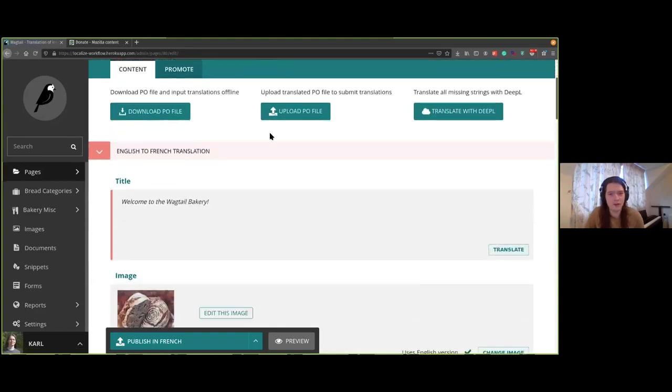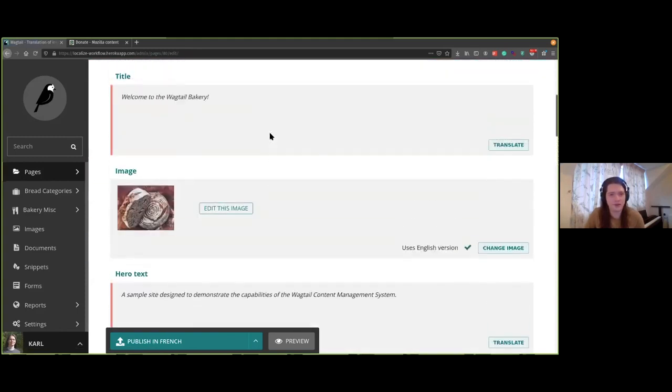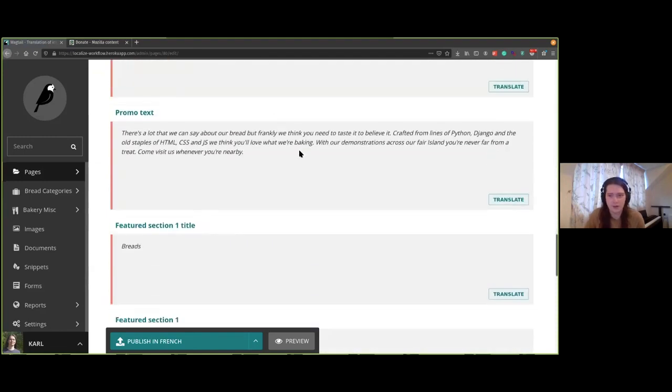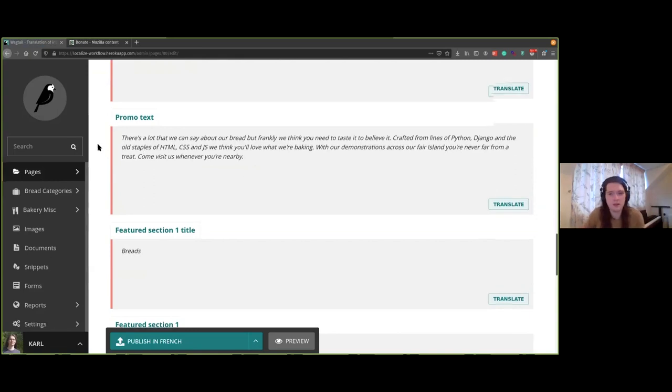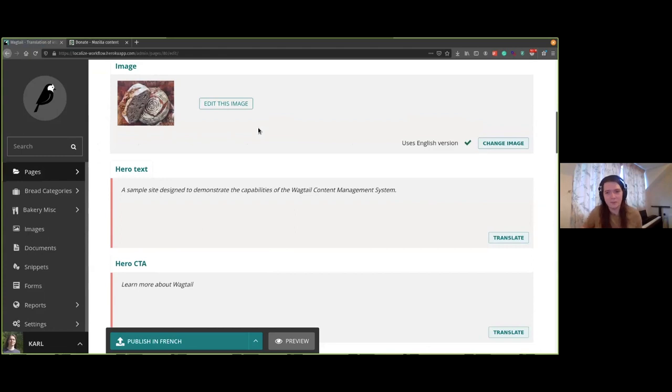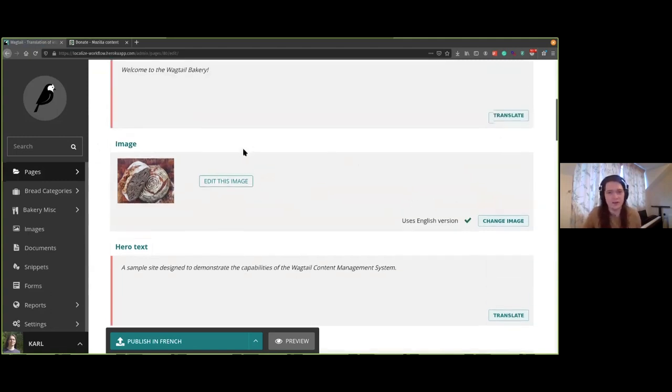Now you see the page editor has changed into this new translation editor. Each paragraph of the page and field value has been split out into a separate field. This prevents translators from modifying the structure of the page, and it allows keeping it up to date with the English content much easier. But we can disable that. I'll show you how to do that later.